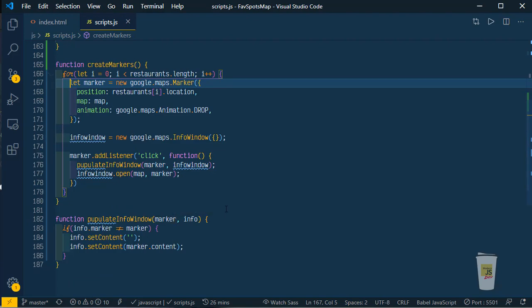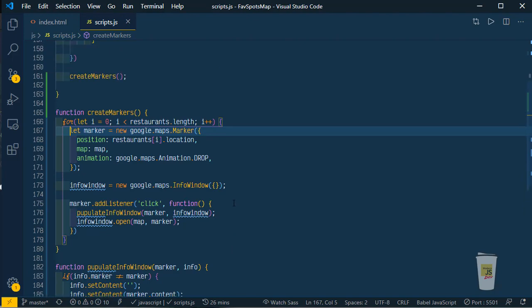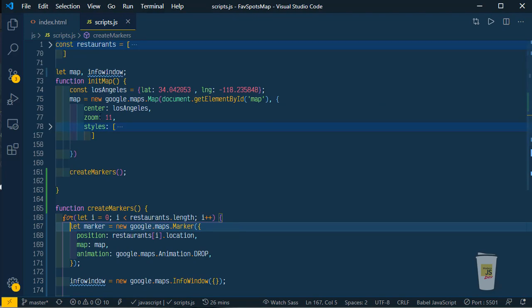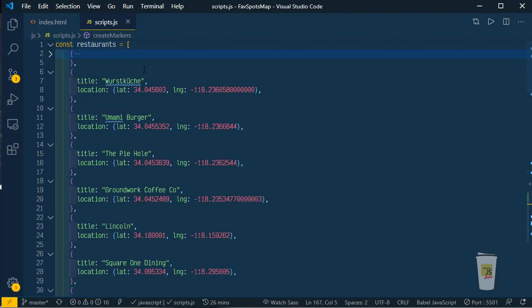So now, one way I found easier for me to add information, and later on we can pull this from an API, but right now we can pull this information from the restaurants. These restaurants right now have the title, and we'll get that title and populate it there.